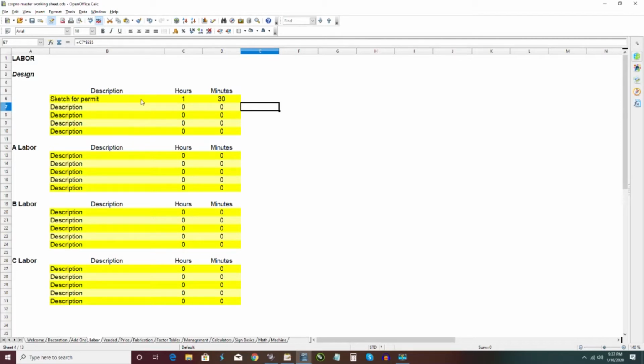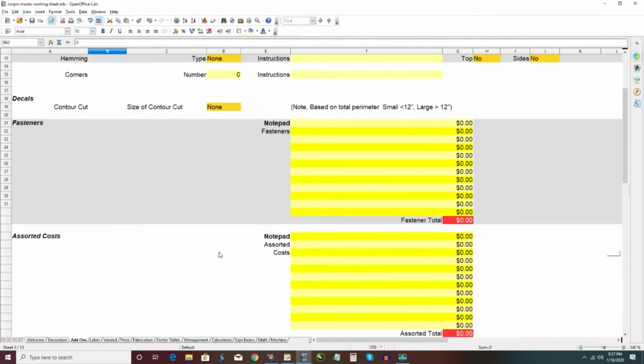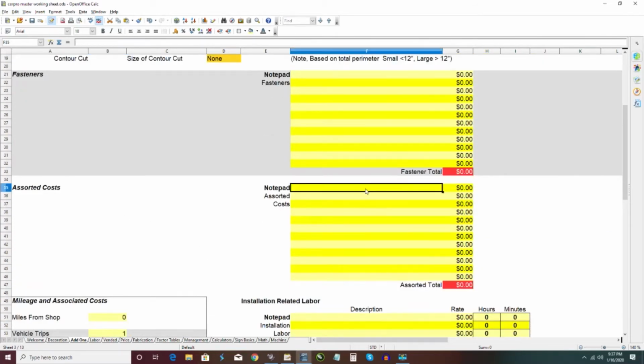This is all self-explanatory. The only thing that might be a little bit different here is if you back up the truck here a little bit and go to the add-on page, you have assorted costs. Sometimes you have a flat fee for a logo. Say it's $500. You put it in here. I think that's the best way to handle this. I usually have a flat fee for that. And while we're here, I forgot to mention, this is a great place to put in things like lamps or ballasts, or you have to hire an electrician. Unforeseen costs.